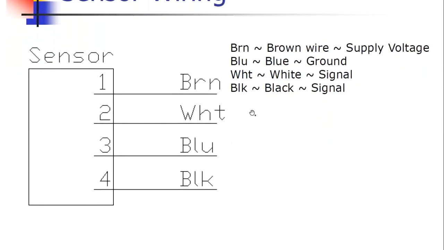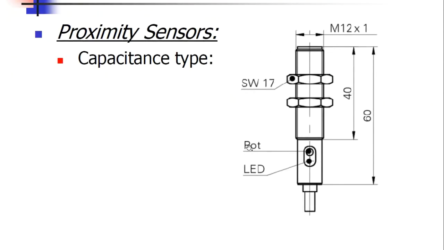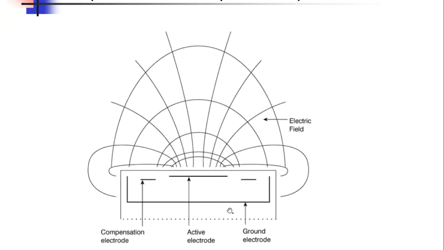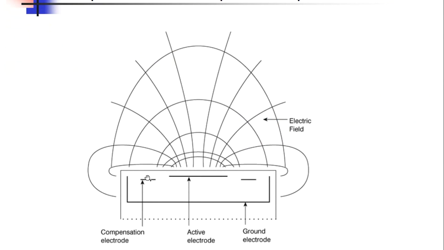Now, to wire these switches up, they usually come with 4 wires. 2 of the wires are basically to power these things. So whether it's an inductive switch or a capacitive switch, you've got to power this thing. You've got to put power on these points to generate the electric field. So you need to power it to generate the electric field, or magnetic field if it's inductive.